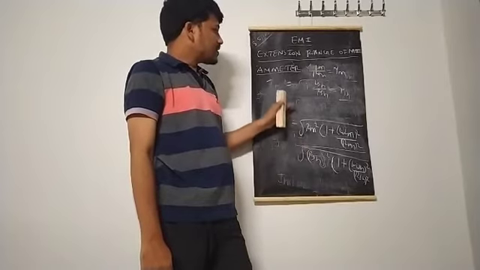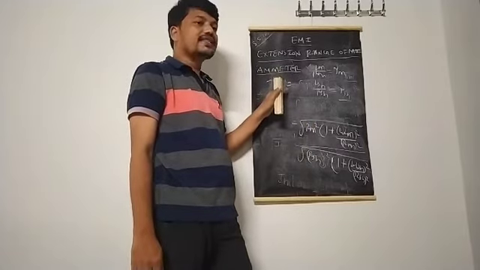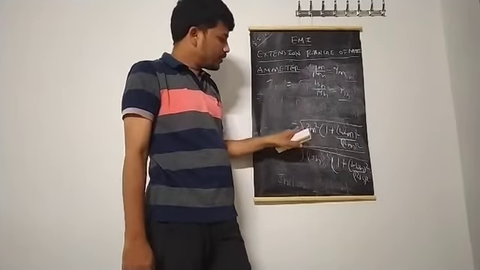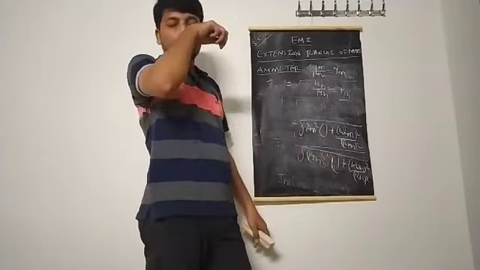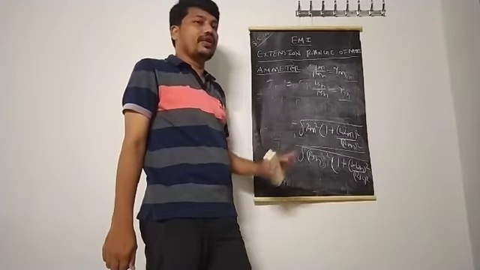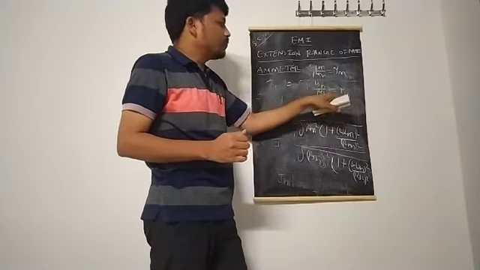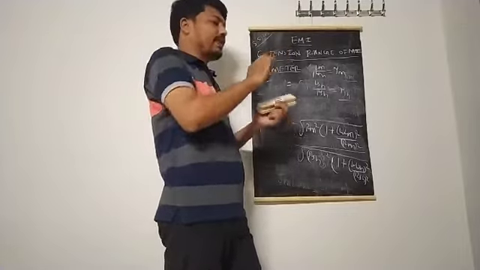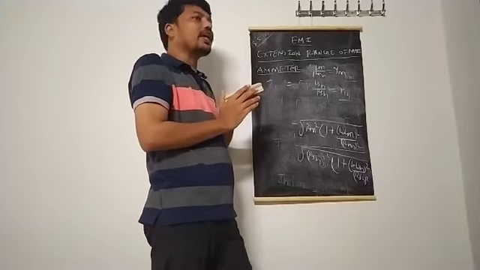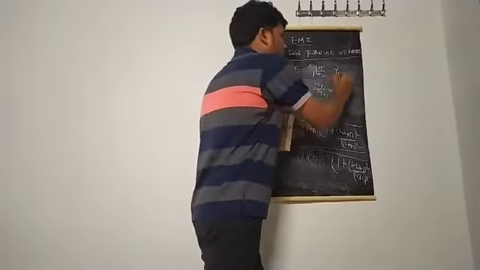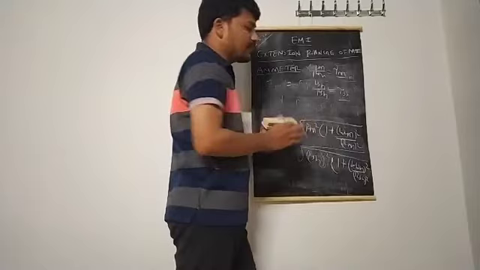Up to here it is fine, but it depends upon the frequency. The ammeter reading here is a function of frequency omega. To make the moving iron ammeter independent of frequency, what should we do? The meter time constant should be equal to the shunt time constant. That means the time constant of the meter, tau m, is equal to the time constant of the shunt path, tau sh. Then it is independent of frequency.